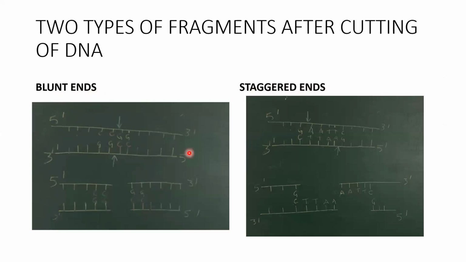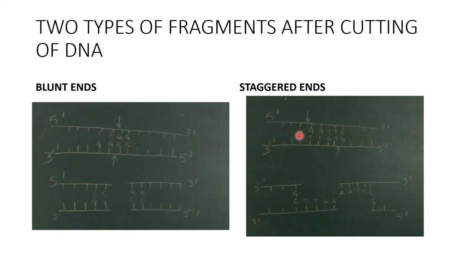So we can see here double stranded DNA. This is also double stranded DNA. This is running from 5 prime to 3 prime direction. This is from 5 prime to 3 prime direction. Here also 5 prime to 3 prime and then 5 prime to 3 prime. The sequence is C, C, G, G. And in the opposite strand, the same sequence is there, C, C, G, G. Such sequences which are the same on the opposite strands of DNA are called palindromic sequences. They are mirror images of each other.